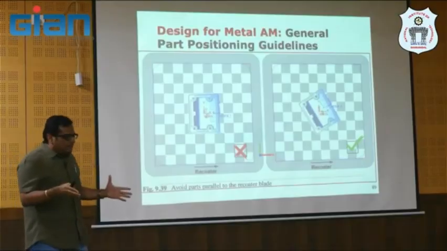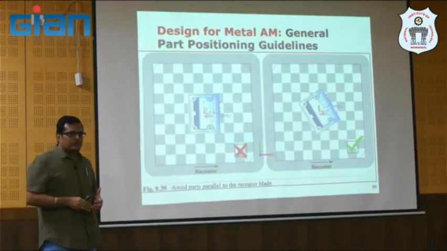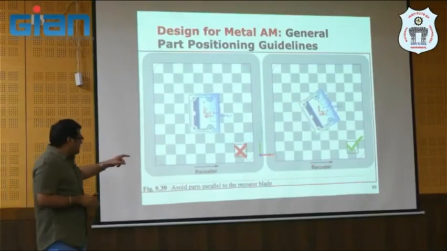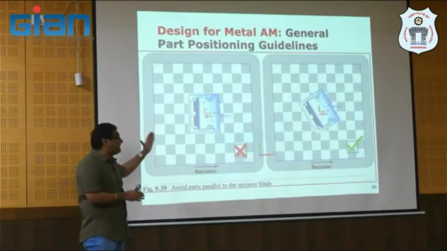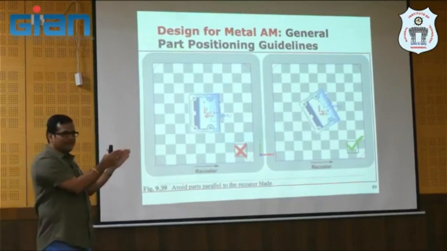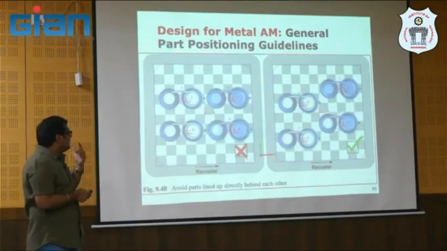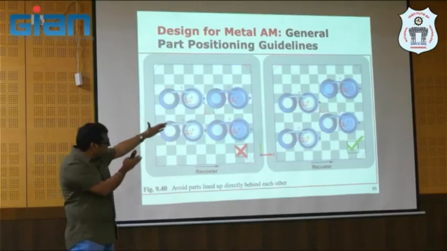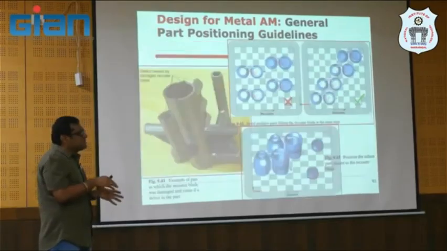And the part positioning on your build platform, right? That's going to play a major role. I'm talking about the powder bed. So you have a roller or a recoater, right? So for the roller or recoater, don't put the part in this orientation. You have a huge force, or a huge contact area of the roller with the part, right? So make it at some 45-degree angle like this, and then you can minimize such problems. And don't line up these parts like this. Arrange them alternately. So we need to follow some general guidelines for positioning these.